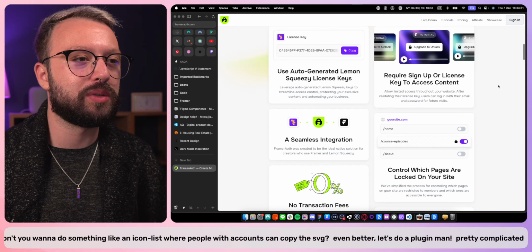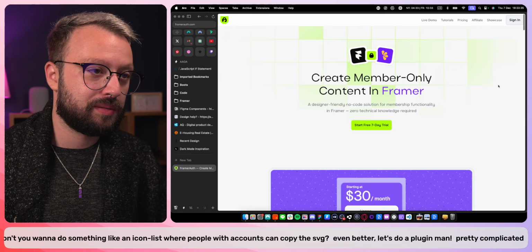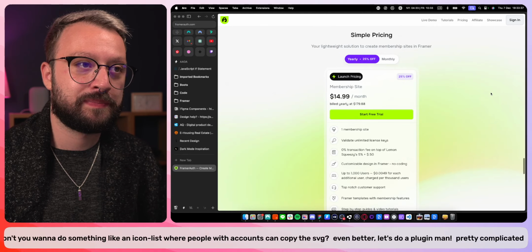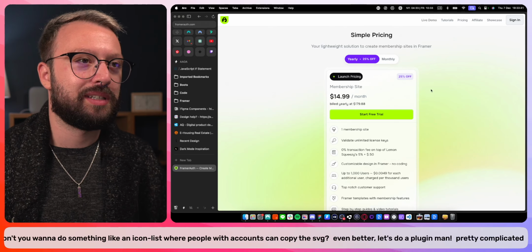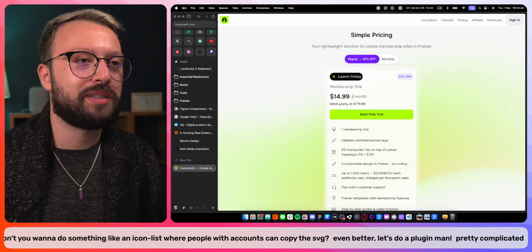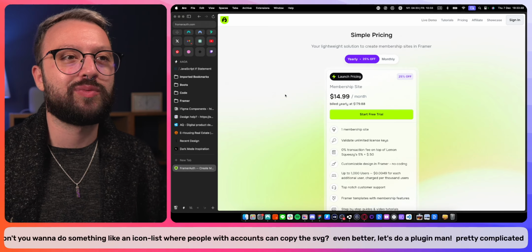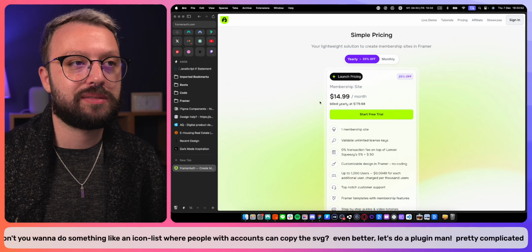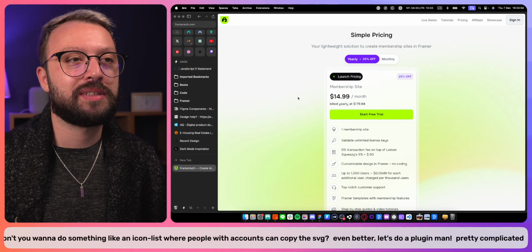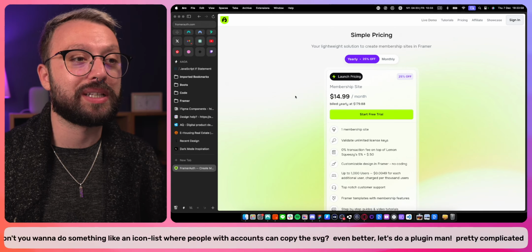That's pretty useful, but I don't want to do that. I don't want to pay monthly for a product that doesn't even cover that. I can't take on the cost right now.